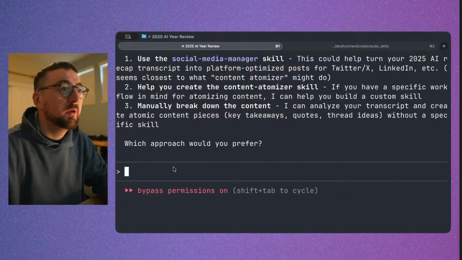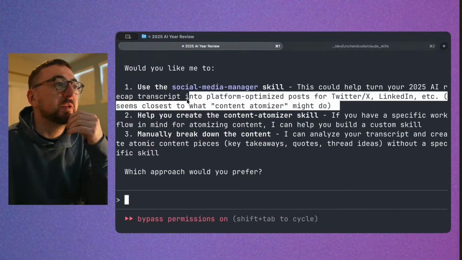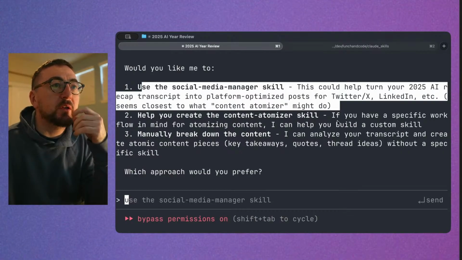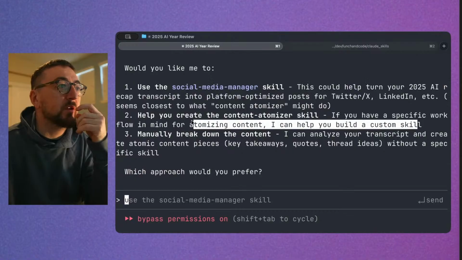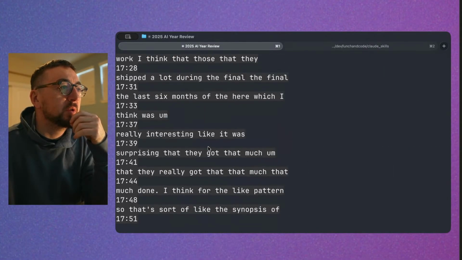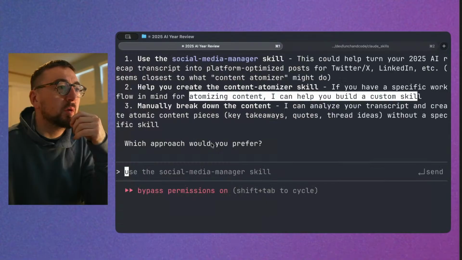Okay. So it's going to ask me some questions. So use this, so this could help turn it into platform optimized content. If you have a specific workflow in mind, I can help you build the custom skill. Did I not close the skill? No, I did.